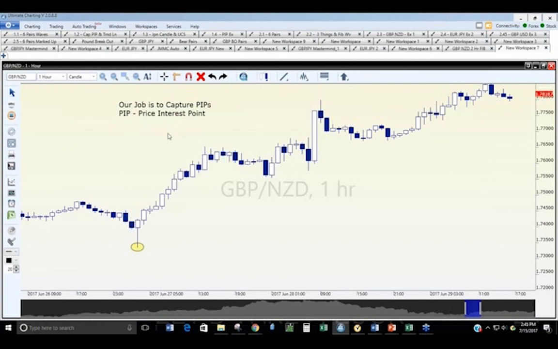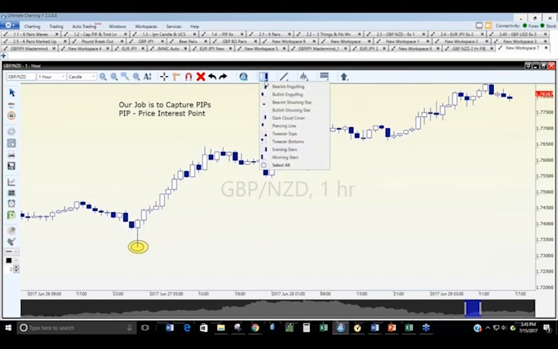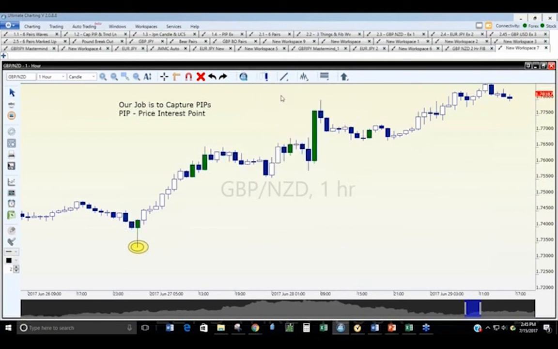Now, I'm going to show you one of the techniques. We see this low. If you see right here, I already drew a little circle. We see this low right here, bounce back. So that's kind of a trigger where the market has reversed. I'm going to demonstrate some things, but one of the things we can look for is called a candlestick pattern. So I have a bullish symbol right here. You see this green mark right here. So it says, hey, the market just turned bullish. So right there, where I drew the line, is where we're going to enter the market.